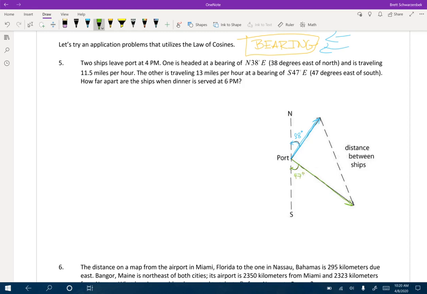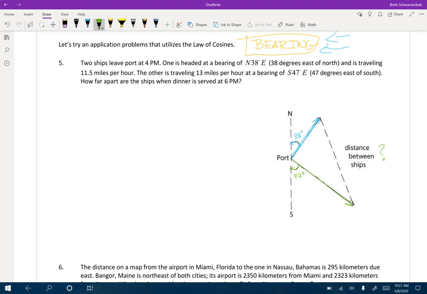Therefore, we basically have 2 ships that are moving in opposite directions. So we basically need to find, in this scenario, it says how far apart are the ships when the dinner is served at 6 p.m. Okay, so what is essentially our missing side? It is this one. So we need to find this at 6 p.m. if these ships have been doing this. It sounds like a train-leaves-the-station problem, basically, but it's actually quite similar.